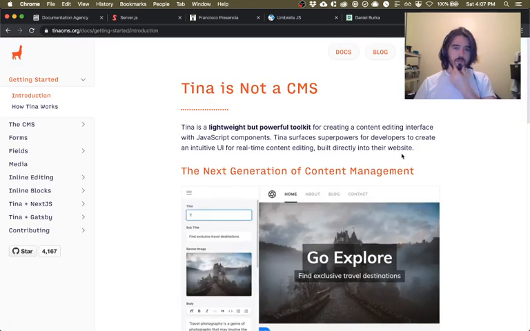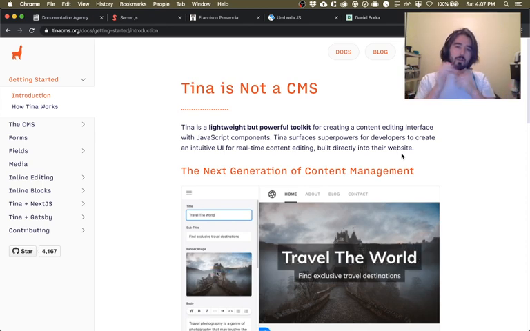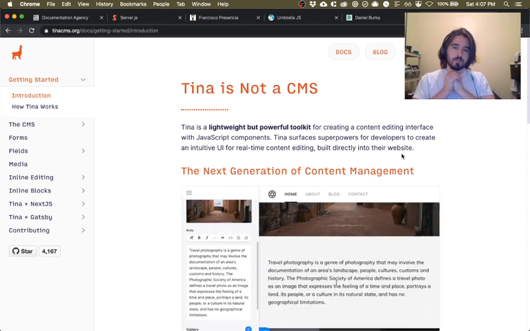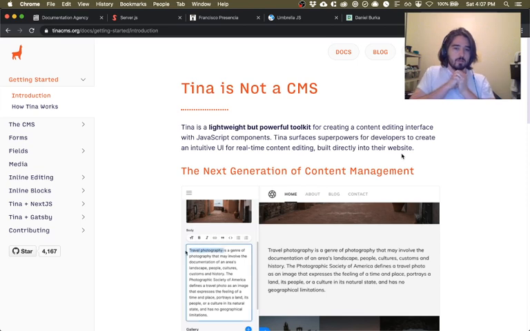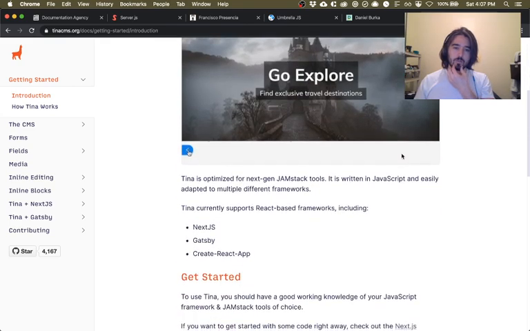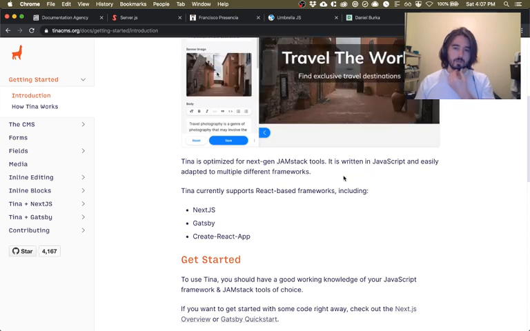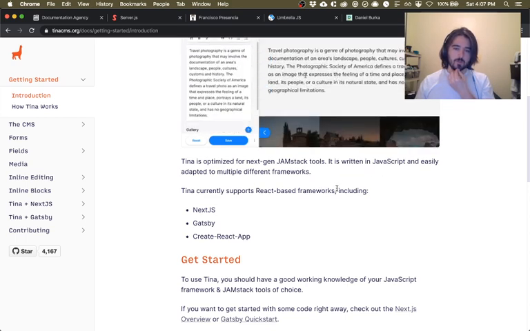How Tina works. It's a lightweight but powerful toolkit for creating a content editing interface with JavaScript components. Tina surfaces superpowers for developers to create an intuitive UI for real-time content editing built directly into their website. Optimized for next-generation Jamstack tools, it is written in JavaScript and easily adapted to multiple different frameworks.